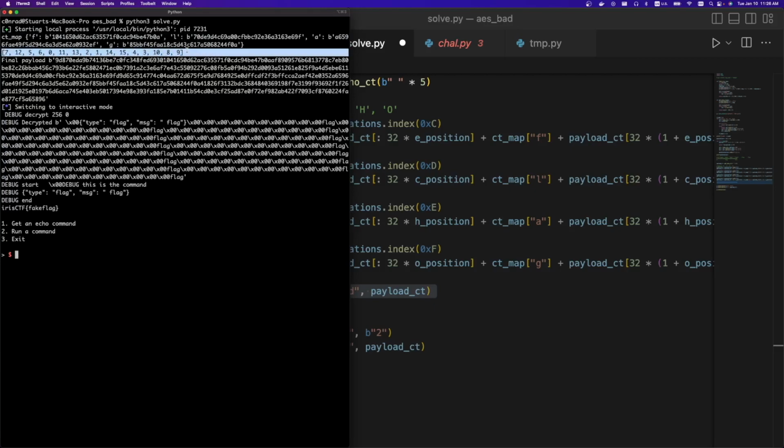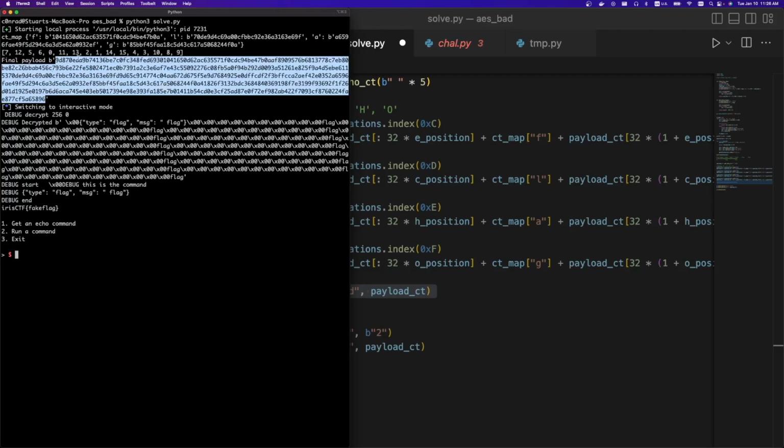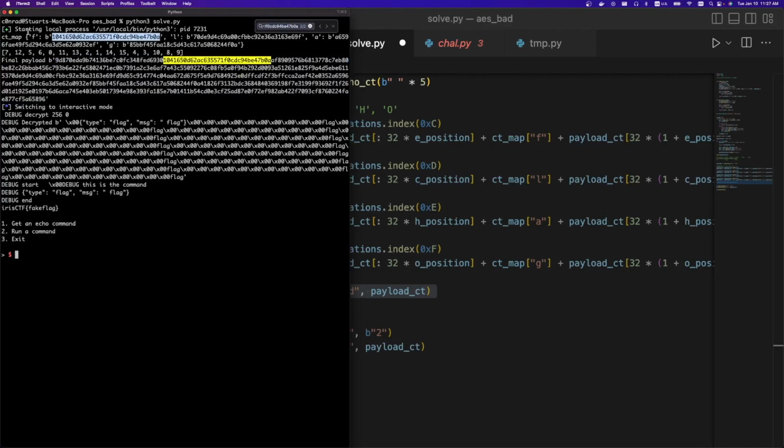This is the permutations array we generated. So this is what the remote server permutations array looks like. This is our final payload. Again, we don't really know what this is because it's all encrypted, but we basically just spliced it out. So somewhere in here, F corresponds to this block here, and that's what we spliced in. We also took an L, we spliced it in here, and we took this A block, we spliced it in here, and somewhere there's a G block in there.